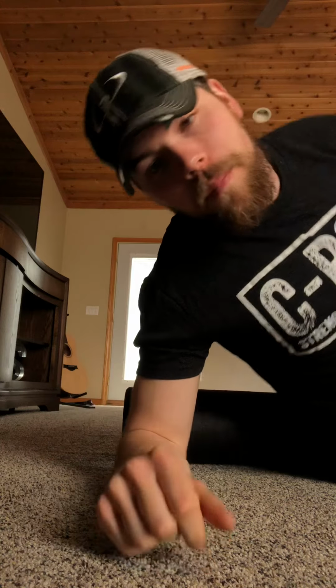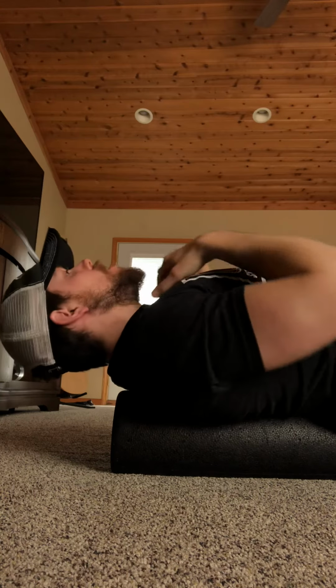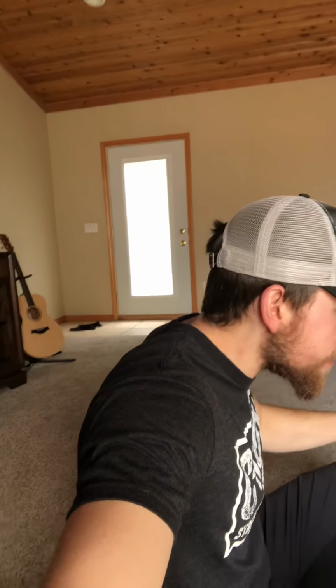And then once you do the soft tissue work, we're actually gonna stay right on our foam roller. And we're gonna lay in that position still long ways. But what we're gonna do is we're gonna scoot up a little bit so our head hangs off the end of it. So now we have to support the weight of our own head. So we need to be able to work that retraction of the neck. So like I said before, when we're in that forward head posture, those extensors are already working and we're protracted. So we need to work the retraction muscles to pull that head back into position.